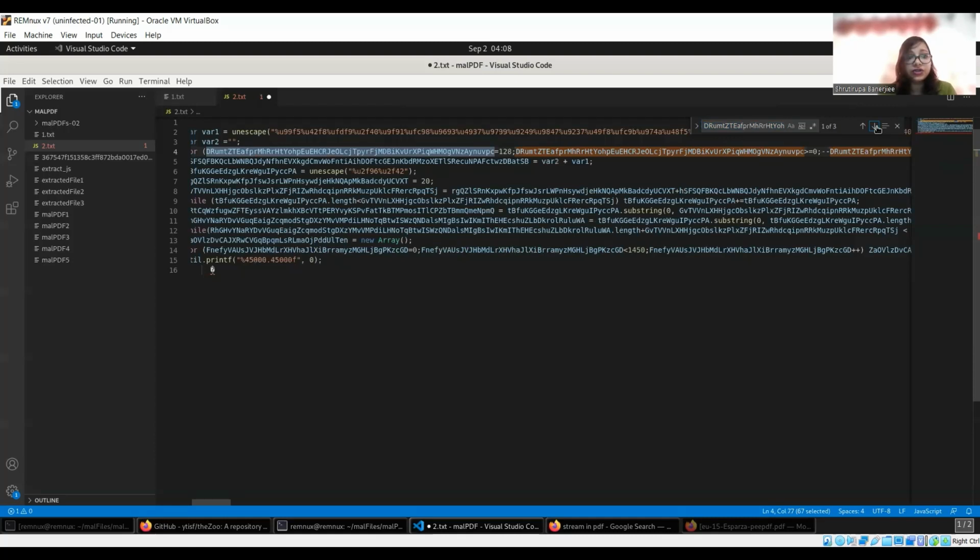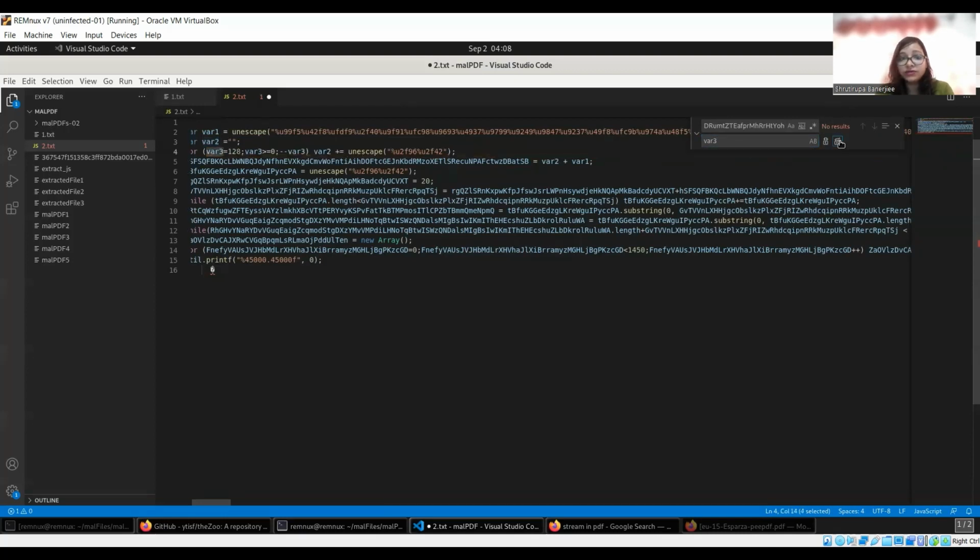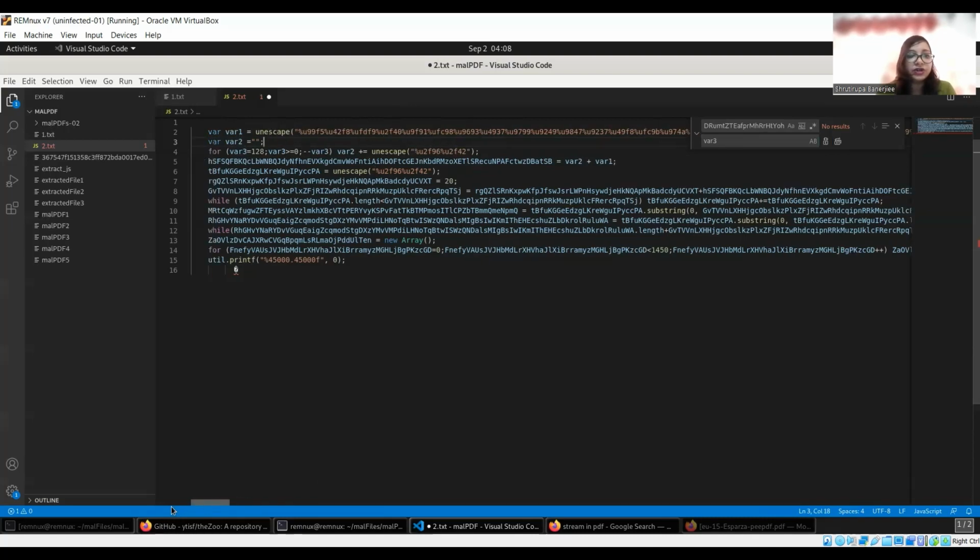So we can change it also. I'm changing all of them into var, unless I'm sure whether it is a function or some other type. So var3, and I'll replace all. So we have turned at least the first 3 lines of the code into something a bit simpler to view and understand.